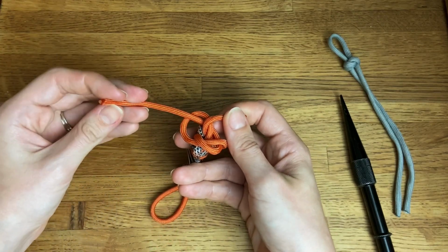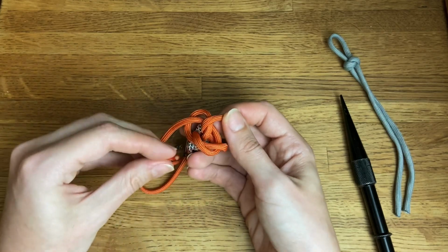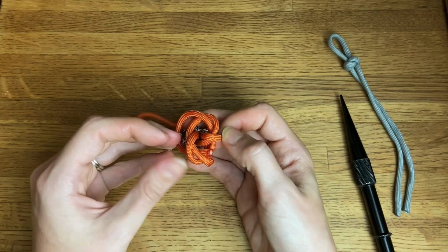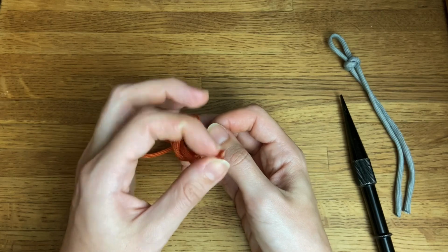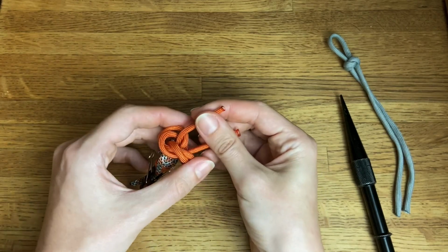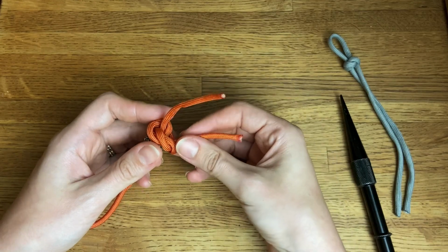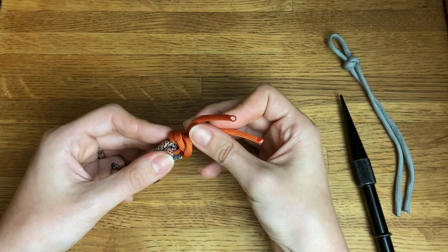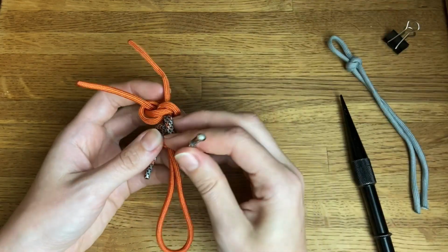And same with the other side. Left side's going down through that loop on the right, but making sure you kind of get through both that X right there, those 2 strands. And again, trying to pull out some more of that slack. Feeding through the other 2 cords.